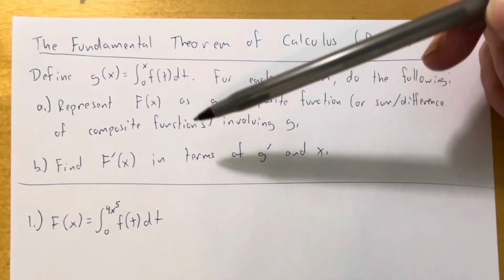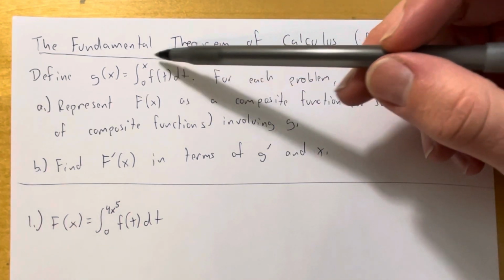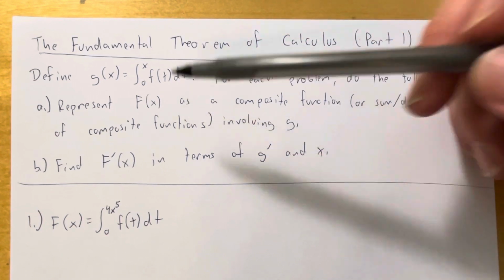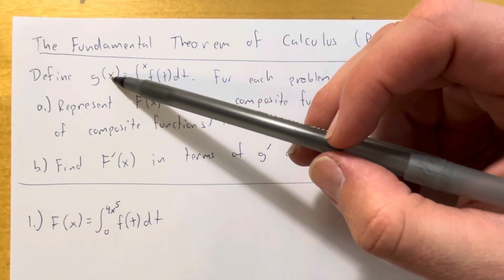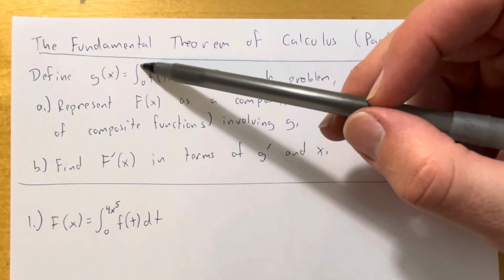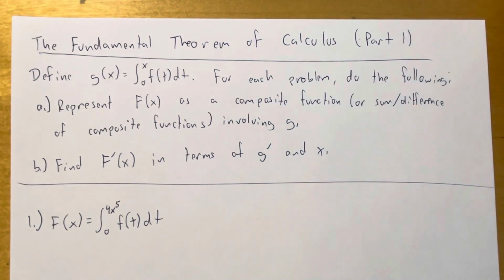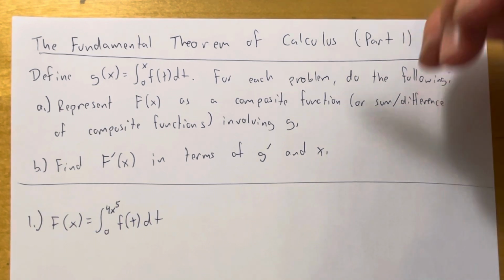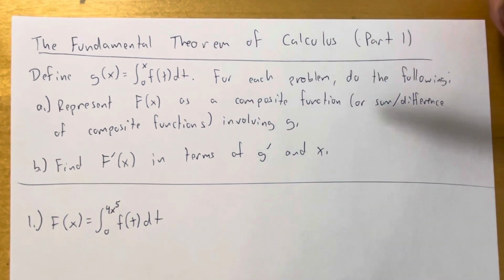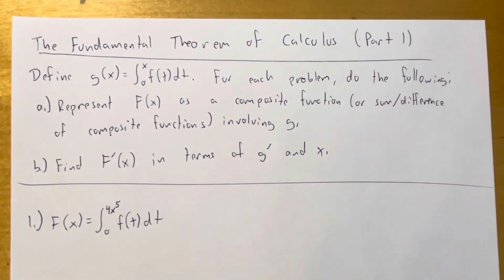In the parent class, we talk about this integral, specifically that the input for this function is used as the upper limit of integration here. So this x assigns different upper limits of integration to this thing. We're not going to talk any more about that here because that's covered in the parent class, but that's how we're defining g of x for all of these problems.